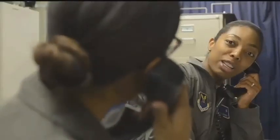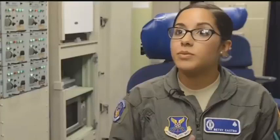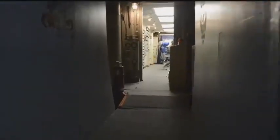There was a crew out here this morning that we relieved, so we'll get a brief of everything that they did on their 24-hour shift. Once they have secured the capsule, Governor and Castro will release the other crew and take control of the launch control center. The crazy thing about this job is you can be doing it for years and you'll never know enough. There's so much to learn, there's so many things that change that you always have to be on your toes.